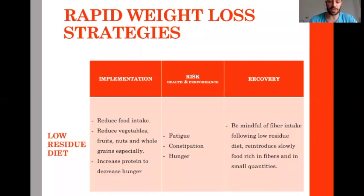The second option is decreasing the residue in your intestine. The low carbohydrate diet starts one week before competition, while the low residue diet you can start only one or two days before the weigh-in. At that time, reduce vegetables, increase protein, decrease fruits, nuts, everything rich in fiber — basically kick them out. Reduce global food intake so there is very little byproduct of food in your intestine, so it doesn't retain water or fiber.